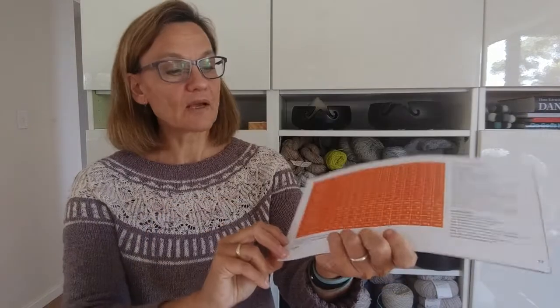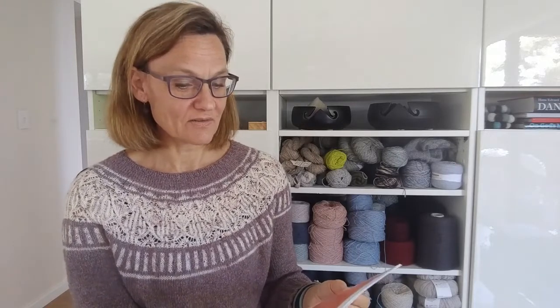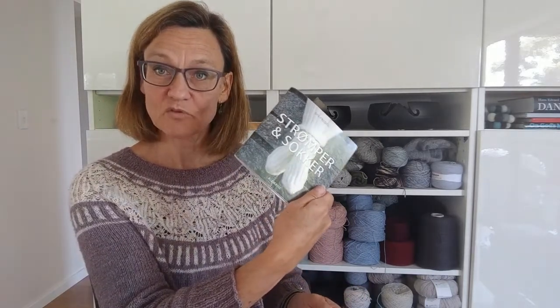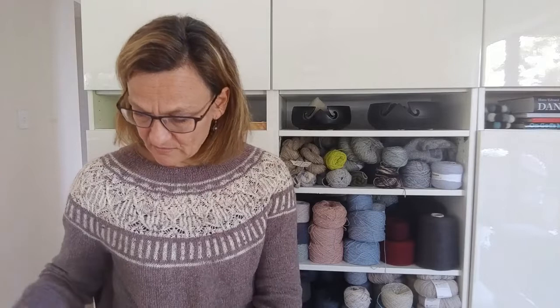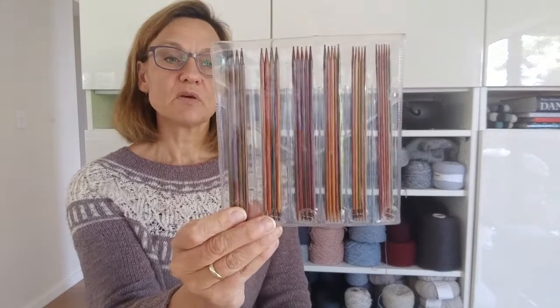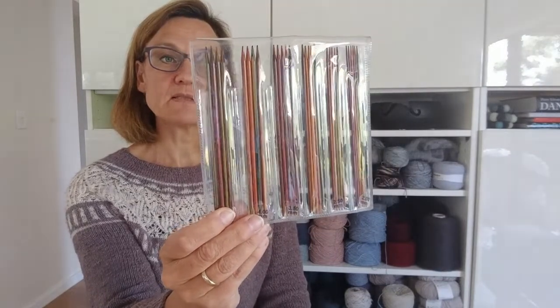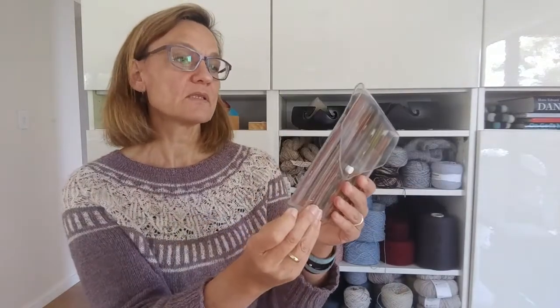So I've put in some small marks to see where the kids are at the moment. Probably won't change that much. They are 19, 17 and 14, so probably stay the same. So that has been sitting in the cupboard for many years, but now I used it, which I'm very pleased about. My needles I used were the Knit Pro double pointed, so I opted for double pointed needles. These are very light and work very well for me. I use the size number 3.